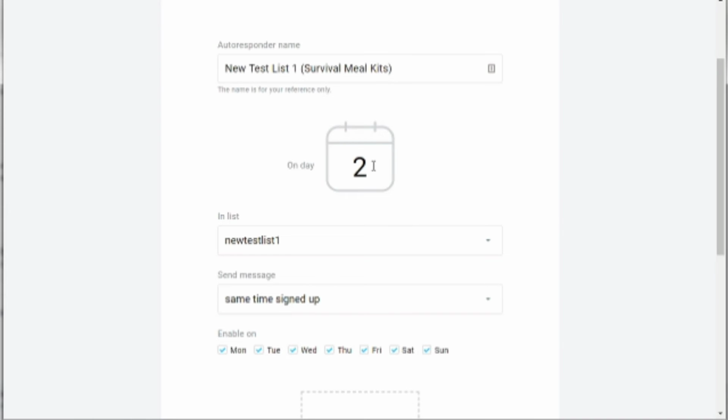Now right here, this tells you when you want the first message to be received. So after they confirm that they are indeed real and genuine, the next thing is when you want them to receive the email. Now, it's my recommendation that you immediately send them an email. So I would put day 0. And while that doesn't really make sense because it should be day 1, that's how most autoresponders are set up. So day 0 really means immediately. Day 1 usually means the next day, 24 hours after that.